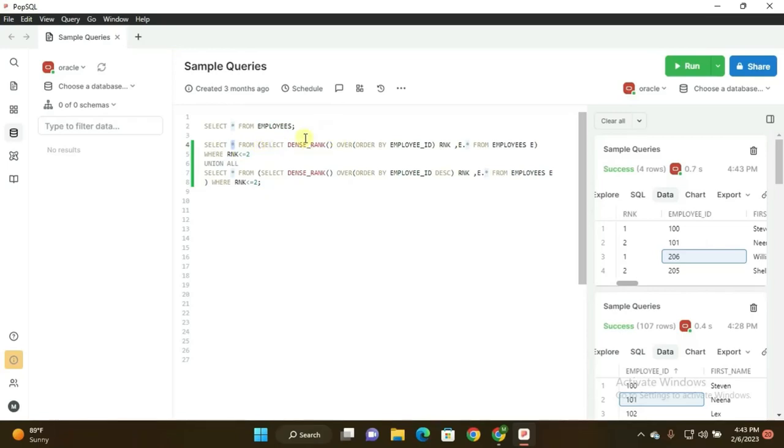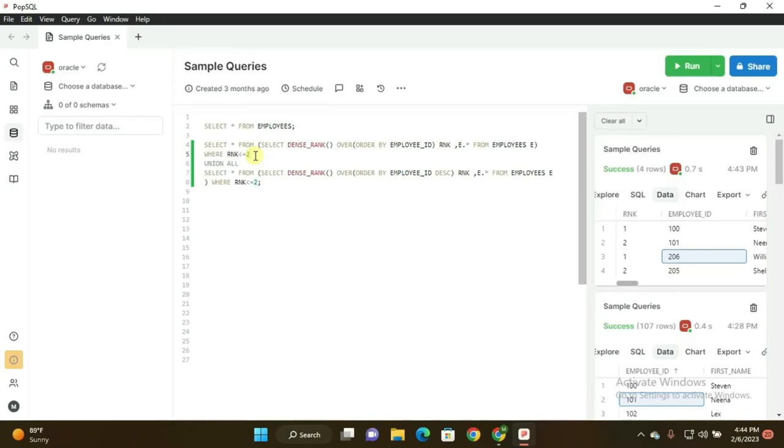In the select we use the dense rank function with the OVER clause and order by employee ID, RNK alias, comma e dot star, from employees e, where RNK is less than or equal to 2.